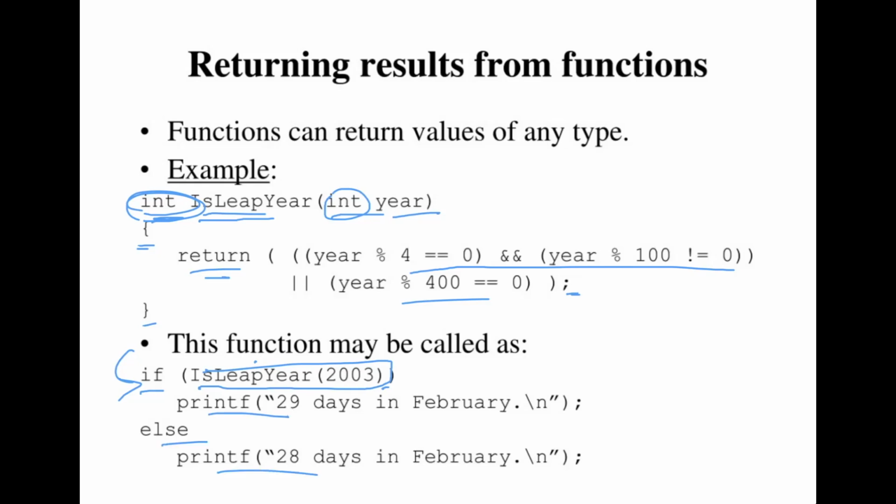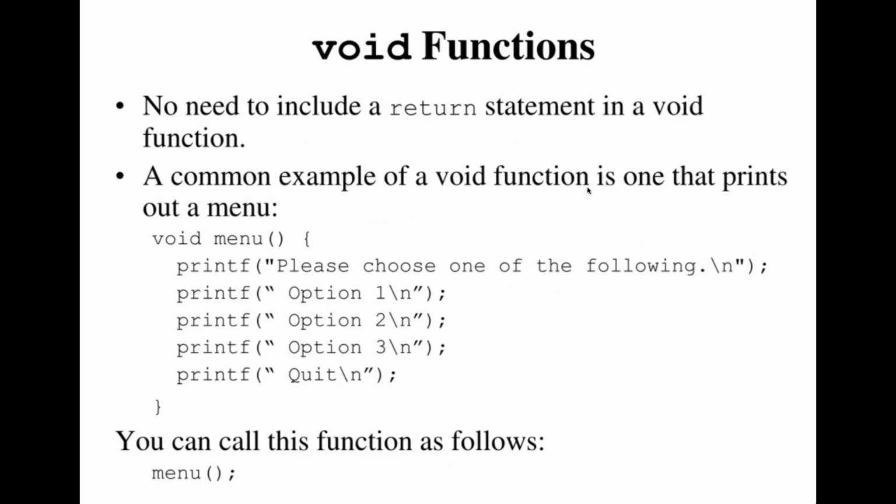Let's look at void functions. This is the type of function that does not return anything. So you can consider void as some sort of label that tells the developer, hey, this function does not return anything. You do not need to have any return at the end. Having it will be incorrect. The invocation of this void function is the same as invoking any other non-void function, by calling the function's signature and a parameters list. In this case, the menu function signature does not have a parameters list.